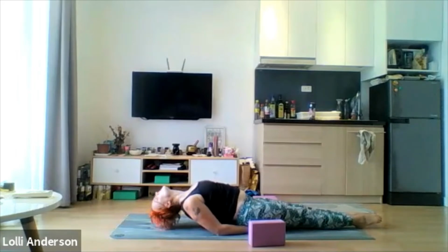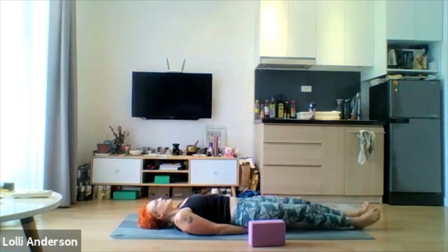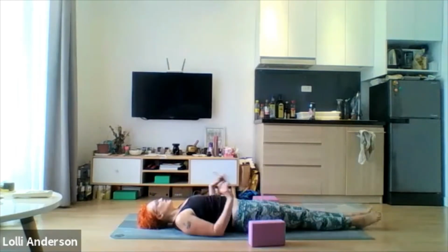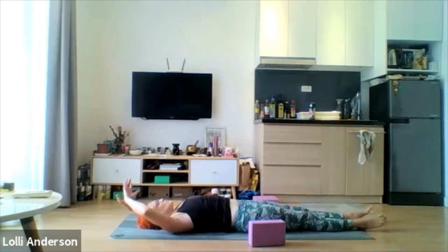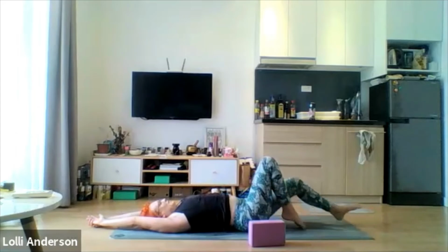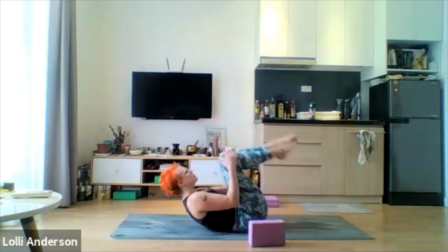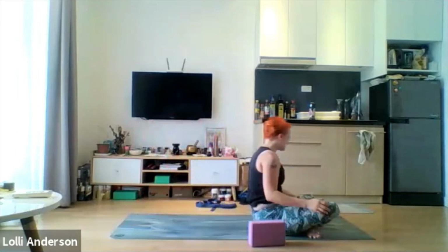One. Inhale, chin to chest, lift the head. Exhale, bring it down, release the hands. Shake, shake, shake. Reach your arms over the head. Lengthen and get long. Hug the knees into the chest. And we're rolling up and down. Rock and roll again to seated.